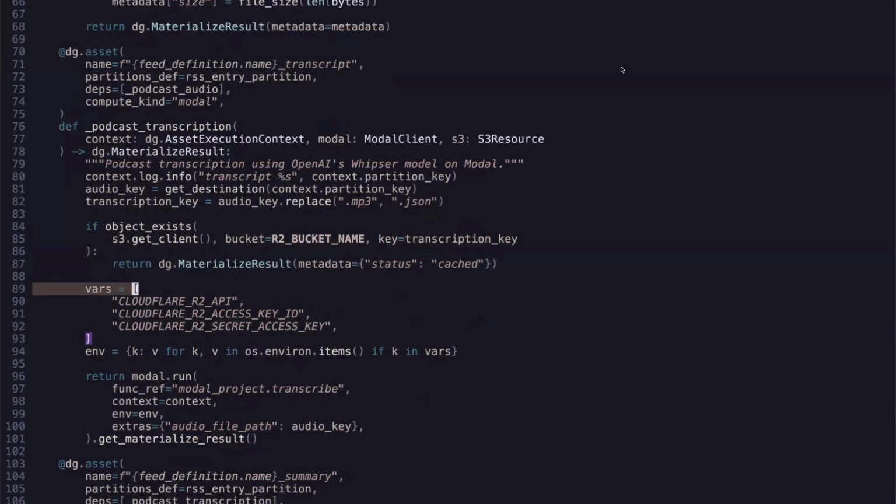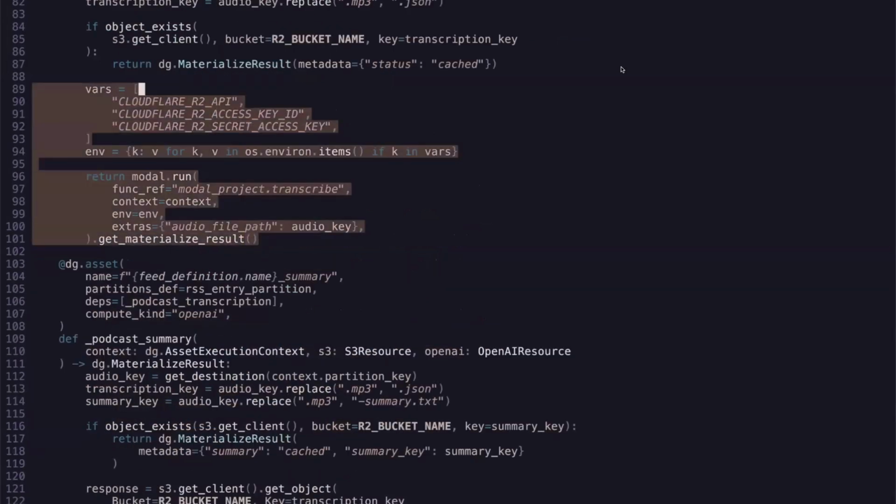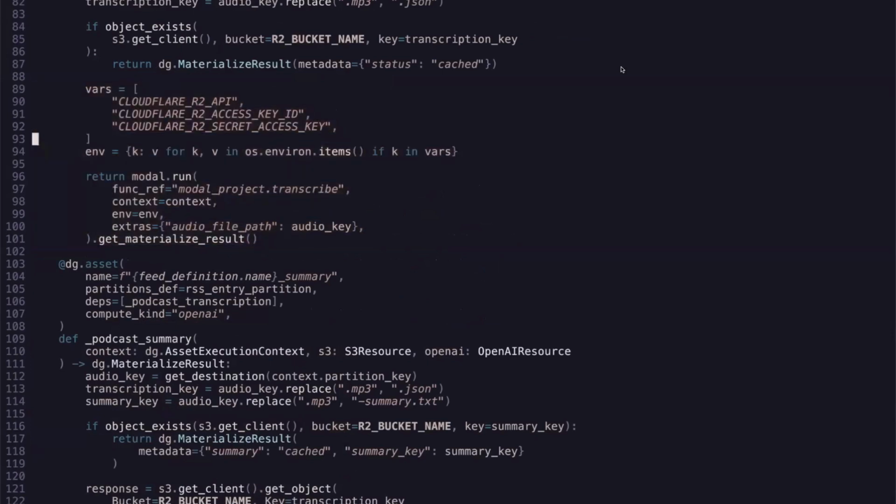And if it doesn't, that's when we call out to Modal. So this is where the magic really happens. We rely on having certain environment variables in our Modal subprocess, like these Cloudflare access keys. So we create a subset of that as an environment variable dictionary, and we pass that in to our modal.run call.